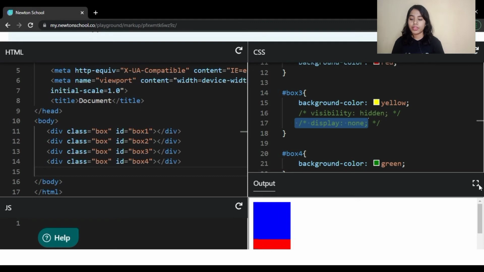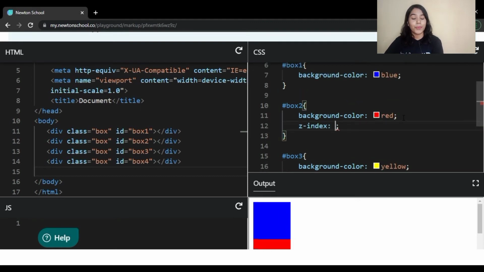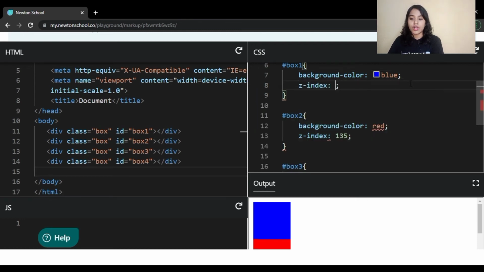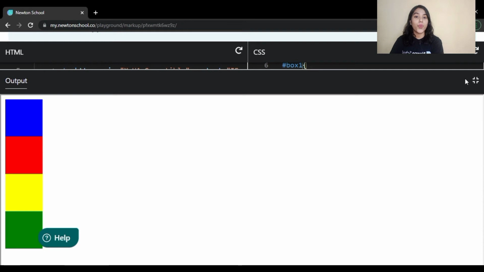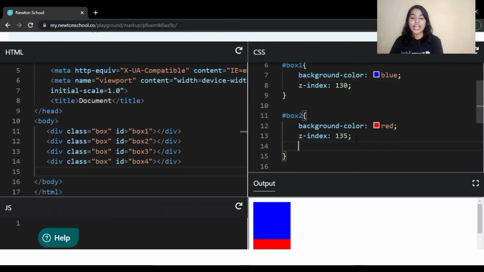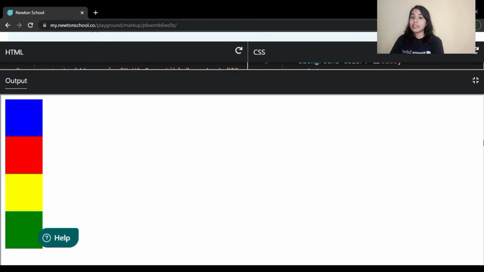But one more thing, I'll show you how to do that. Here I use Z-index, and for Z-index we have no unit, you just have to write a number. And if I write it for this and this, nothing happened. Now you will say, you just told us that one element will stack over another element, but it's not happening.